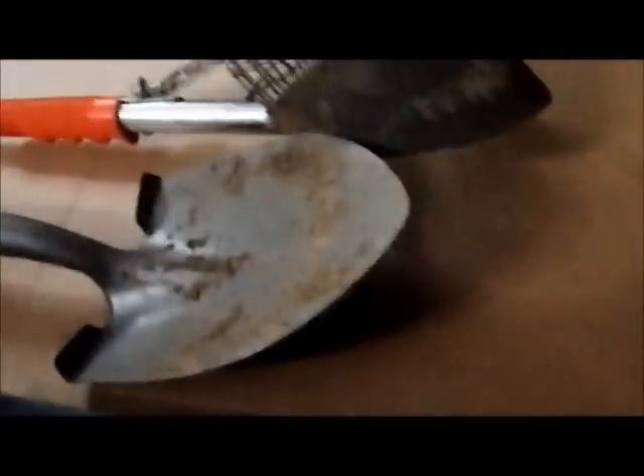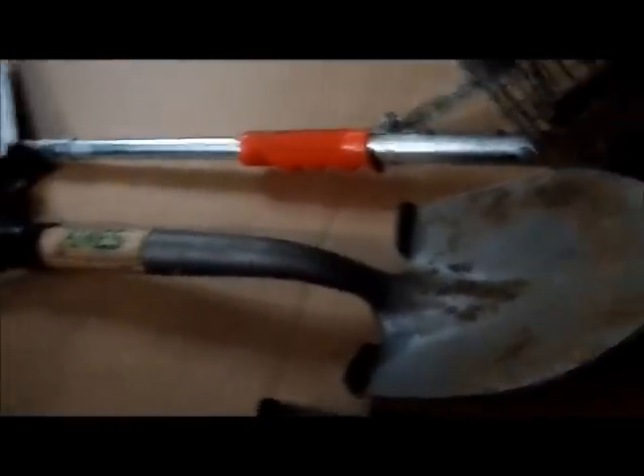This is like a weed puller. What I use this for is I go around the sides of the hole and pop the coin out. This is my main shovel — it's a trenching shovel, but not one of those super long ones. It's a medium-sized trenching shovel, which is quite perfect for the farm fields. That's a great farm field shovel.